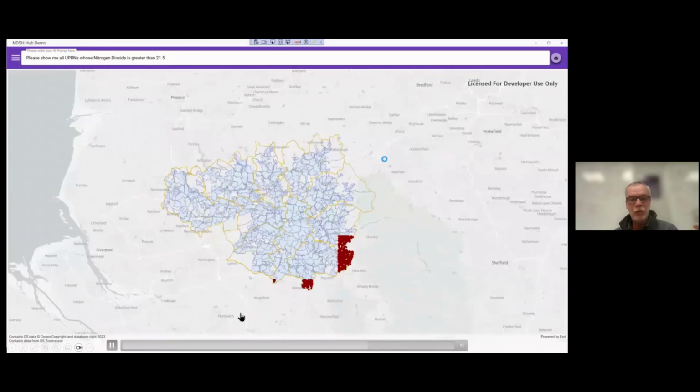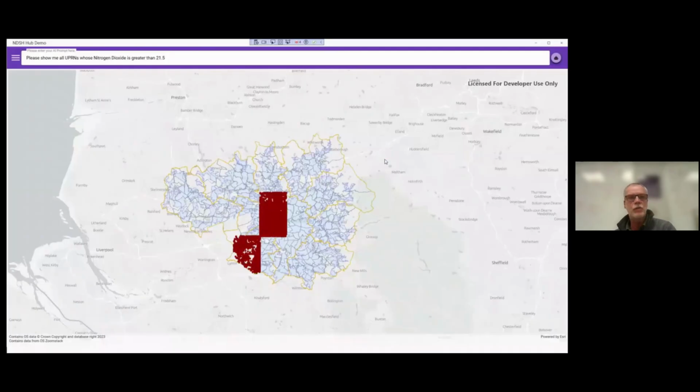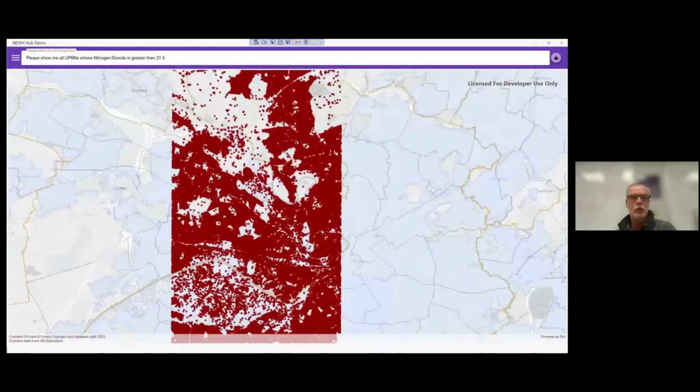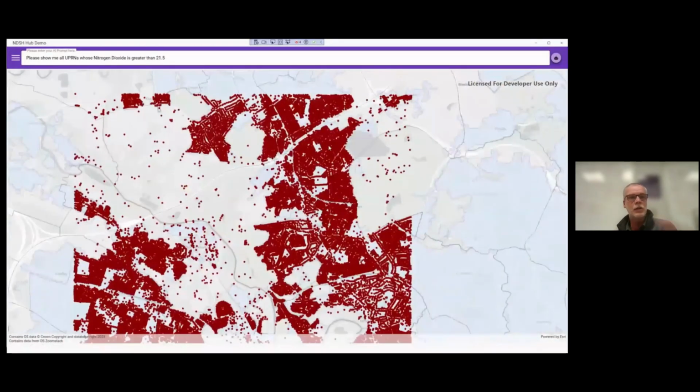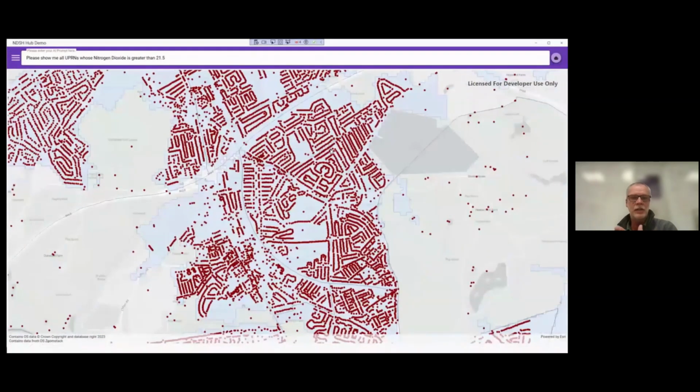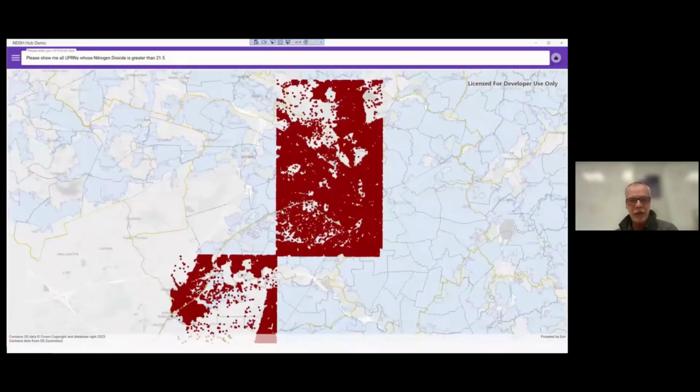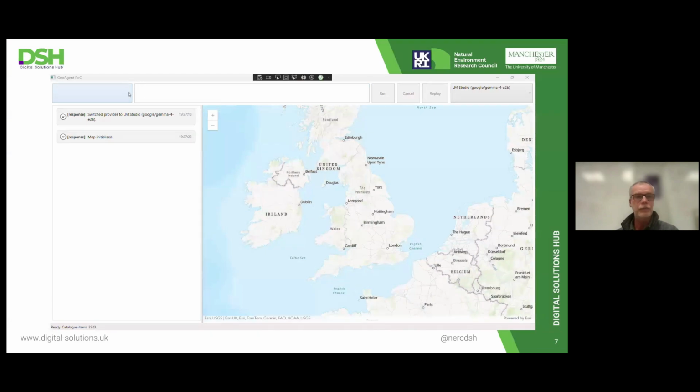So we've been looking at how we design interfaces for that non-expert audience, so they would understand what the map and the data is actually showing them. So using fairly simple interfaces, removing a lot of those geospatial analysis tools. This uses something called LangChain to convert the natural language into the geospatial commands in the back end. So essentially what it's done there is, as I said, a point-in-polygon SQL query on the data without the user needing to understand that.